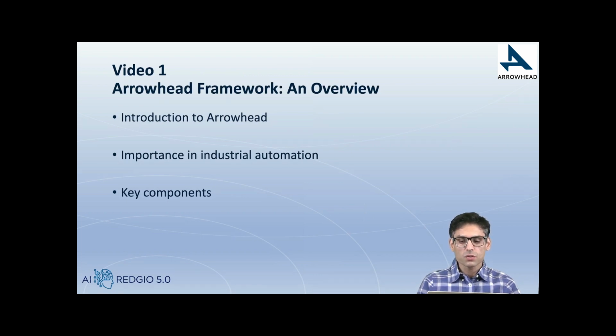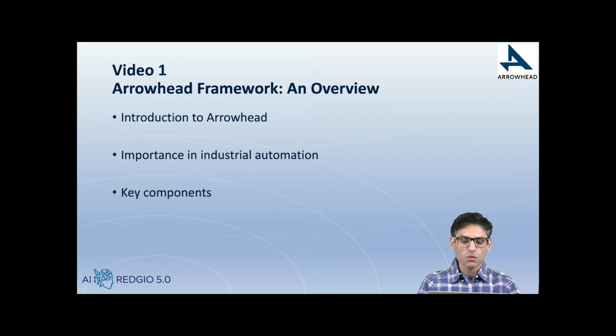The first video serves as an introduction to the Arrowhead framework. We will discuss what it is, its origins, and the problems it aims to solve in the realm of industrial automation and IoT. We will also delve into why Arrowhead is significant in industrial automation, from enhancing operational efficiency to ensuring secure data exchange. We will cover the myriad ways Arrowhead is transforming the industrial landscape.